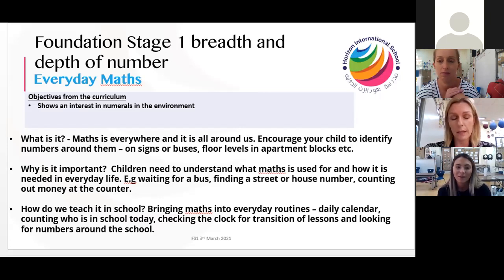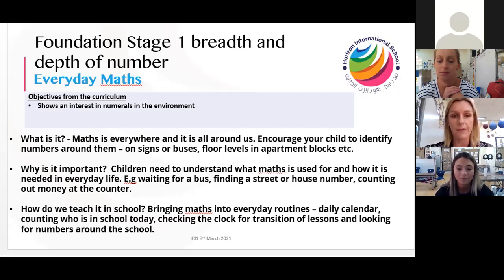Also, like Ms. Ginn said, we use counting in our everyday life. If we're buying something and we're at the counter, if we're trying to find a house number, all of those things to talk about with your child, and encourage them to see the numbers in their everyday life.